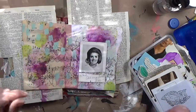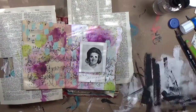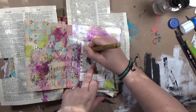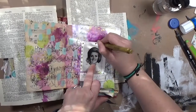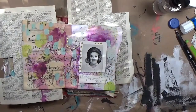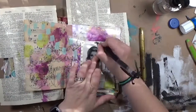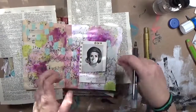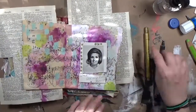At this point I was like, let's find a focal. Right on top of my little pencil box of focals was this picture of a girl — apparently her name's Donna, because she signed the back of it: 'all my love, Donna.' I decided to rip the bottom of that photo, and when I ripped it, that's exactly the part I ripped off — so I decided that would also be my sentiment.